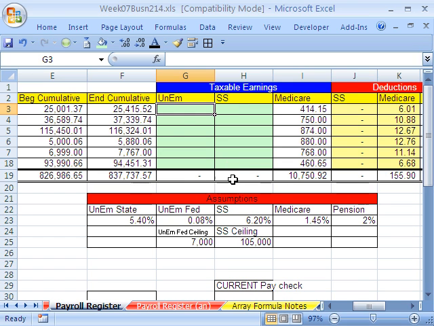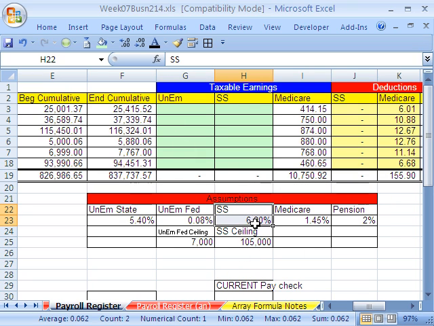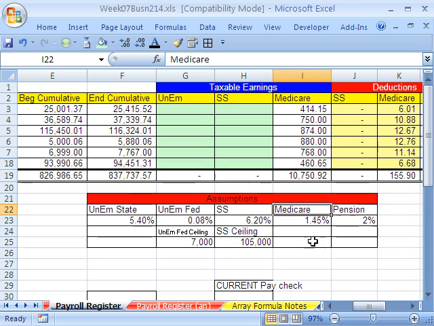And here's the setup. When you're doing payroll, and we all have paychecks, and we have taxes taken out, there are FICA taxes. There is the Social Security amount. The tax rate is going to be 6.2%, Medicare 1.45%, and the ceiling changes every couple years. Right now it's about $105,000. A ceiling is what is going to give us a bunch of trouble here. So we're going to have to figure out a formula, because I don't want to calculate each paycheck each week by hand. I want to figure out a formula that will deal with this ceiling.